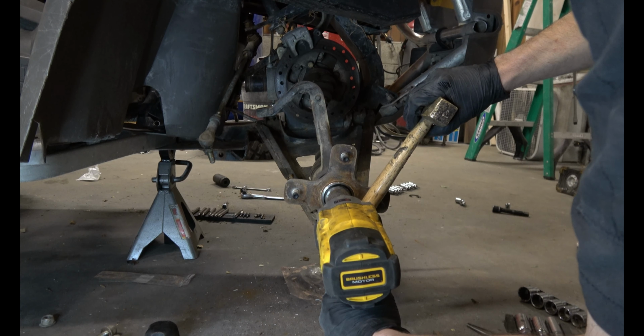Next, get the brake caliper off. You do that by twisting the axle until you get to one of these bolts. There's one here and one there. So it's a T40 Torx.